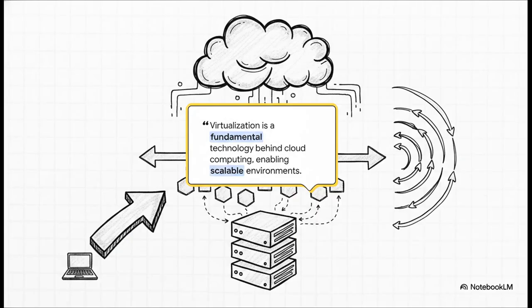Look, if there is one thing you take away from all this, let it be this. Virtualization is what makes the cloud possible. It is the engine. When you go to Amazon Web Services or Google Cloud and you spin up a new server, you're not getting a physical metal box. You're getting a virtual machine, one that was just carved out of their gigantic virtualized data centers. That is what gives the cloud its incredible scale, speed, and flexibility.